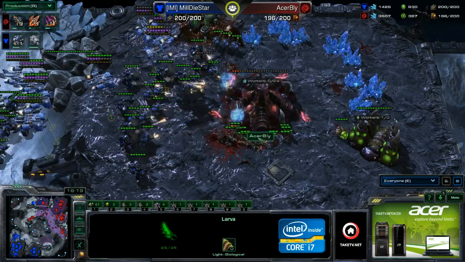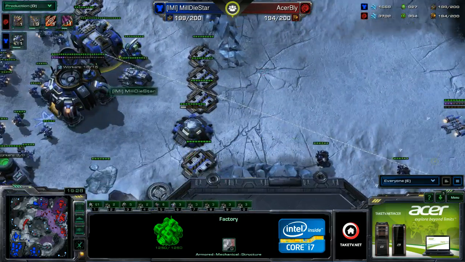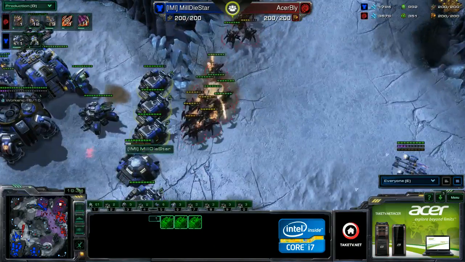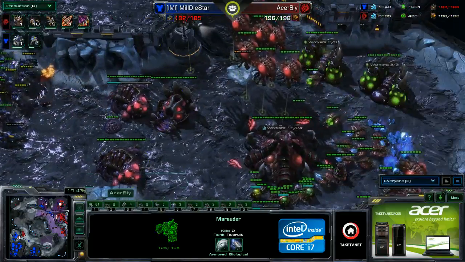And this third hatchery will fall. There's a lot of larvae here. But, oh goodness, we're just going to have Bly go for a big counterattack. Oh, he wants to just base trade the crap out of this game, is what it seems to be. And DieStar, he's going to go for it. He doesn't care. He's all up for it, man. He's going to press straight in towards that base.